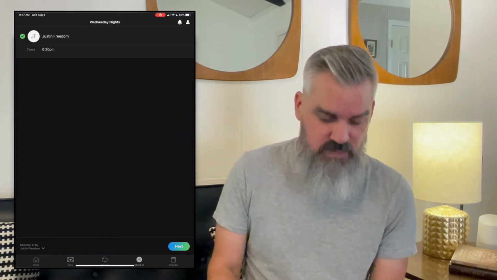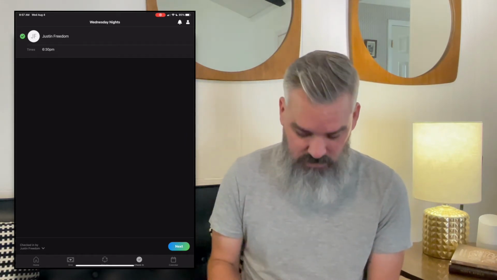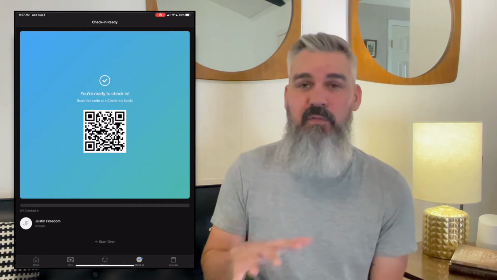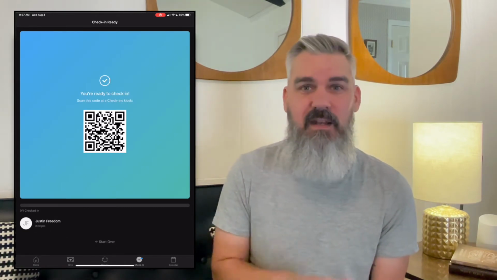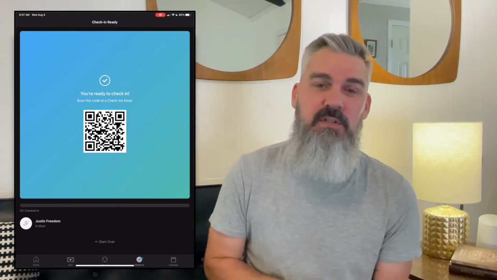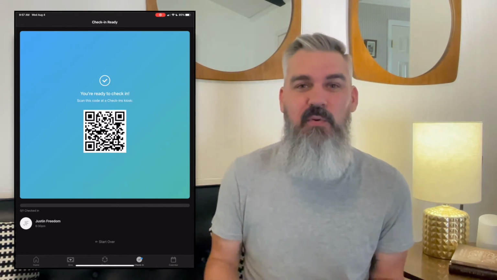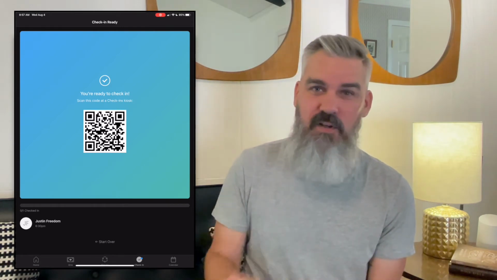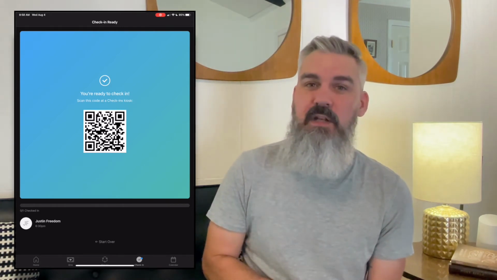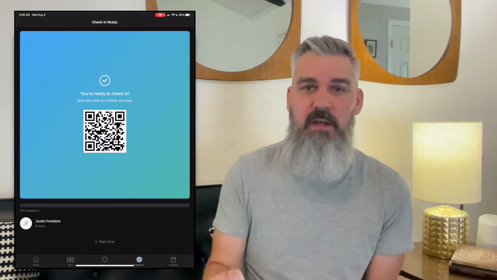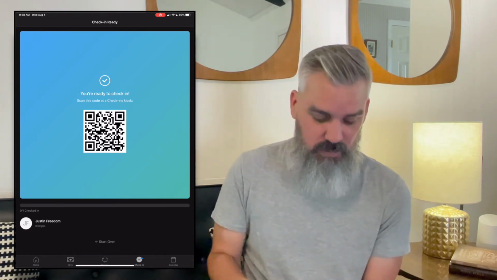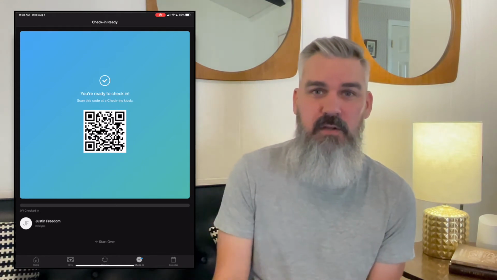When you select who you're going to be checking in, you hit next, and then it comes up with the QR code. We've been so inundated and are super familiar with scanning QR codes now, thanks to COVID and what we've had to do with menus and all that kind of stuff. So you get a QR code, and then you'll walk up to the scanner or to the iPad that we'll have available. Scan that, and you're in. You check your kids in.